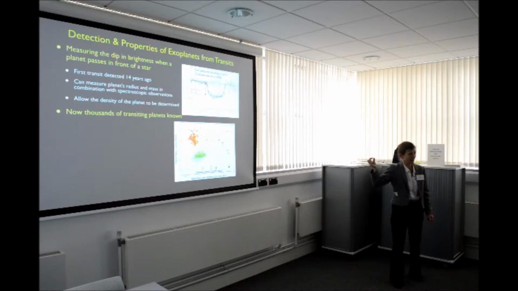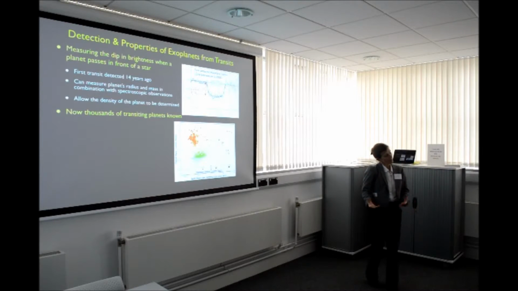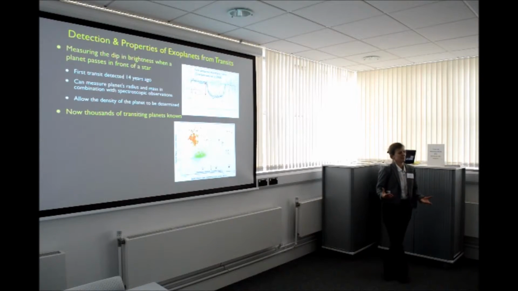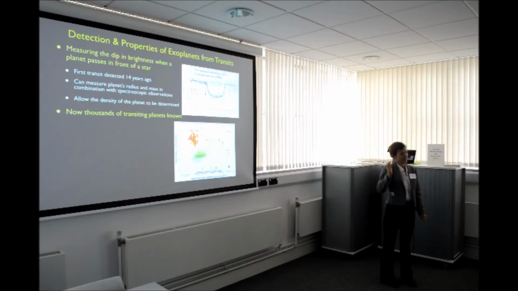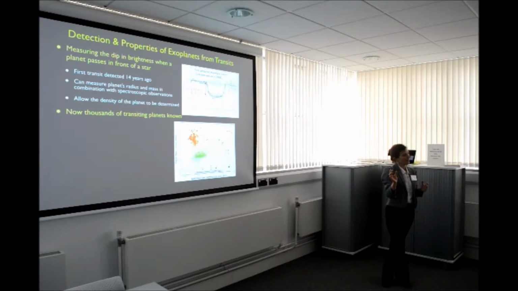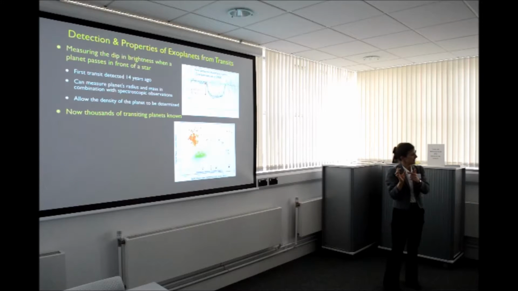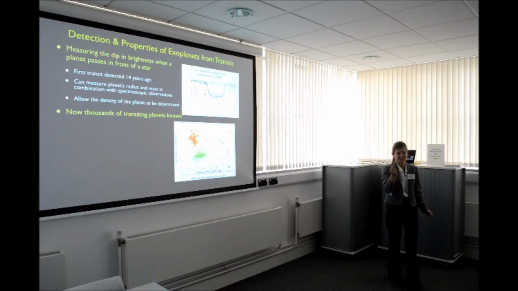To detect smaller planets, you get a smaller change in the brightness, and you need more sensitive instrumentation to do that. And then you can follow up those measurements with what's called a radial velocity measurement. A radial velocity measurement is looking at the velocity of the star as the planet goes round it. Because if you remember from gravitation, the star and the planet don't orbit around the center of the star. They orbit around the combined center of mass of the system. So that means that the star is actually orbiting or wobbling about the center of mass of the system, which is slightly offset from the center of that star.